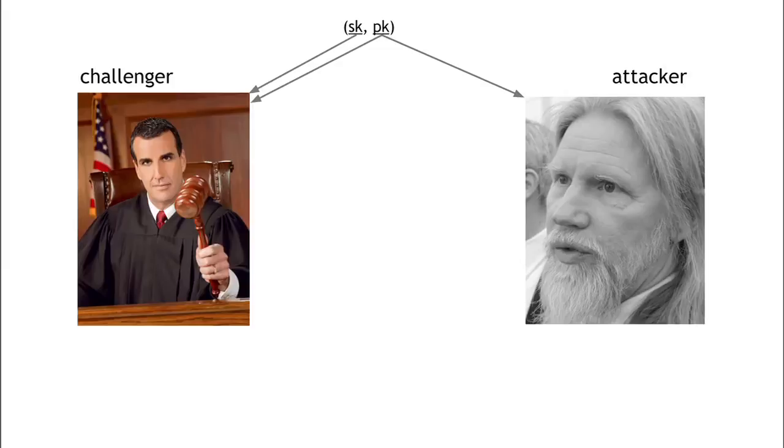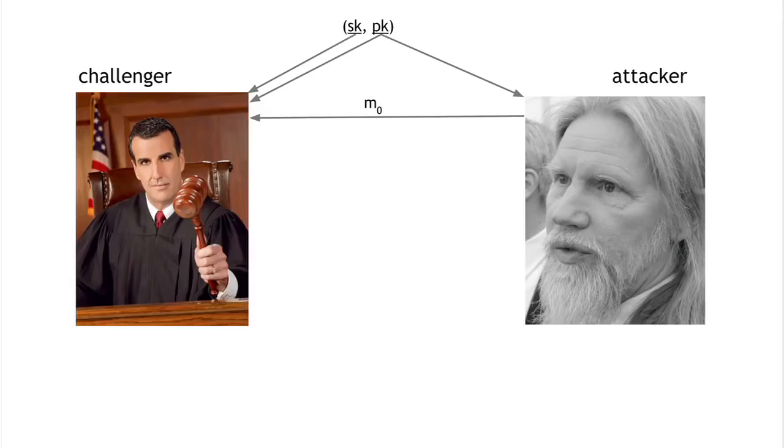And his mission is going to be to try to forge a message. The challenger knows the secret key, so he can make signatures. Now, if you think about a real-life application, a real-life attacker would be able to see valid signatures from their would-be victim on a number of different documents. And maybe the attacker could even manipulate the victim into signing innocuous-looking documents, if that's useful to the attacker. So in our game, we're going to allow the attacker to get signatures on some documents of his choice.